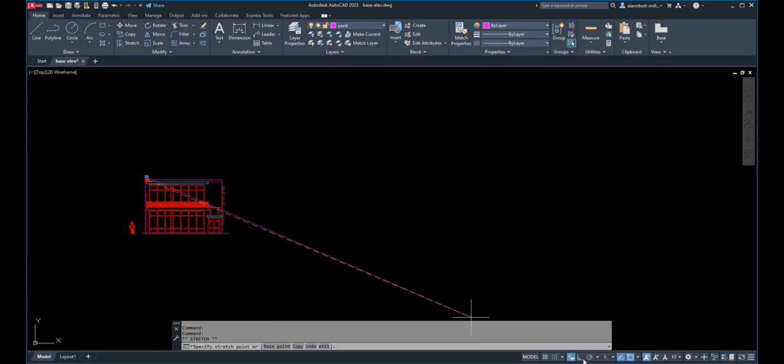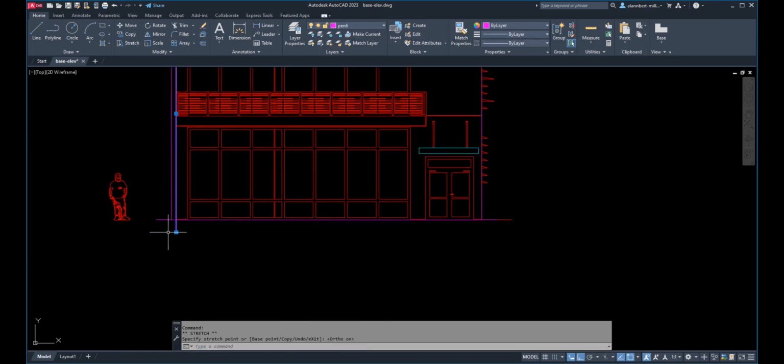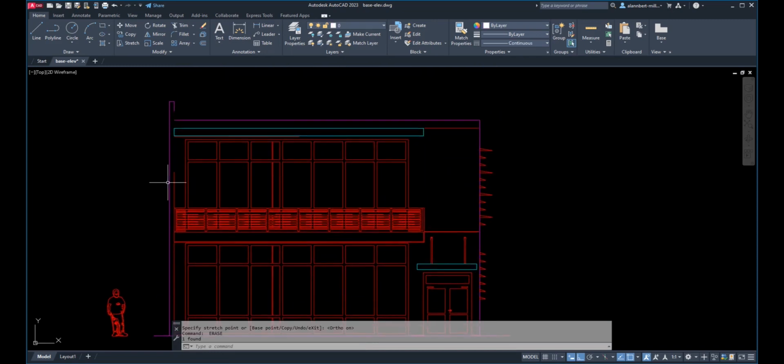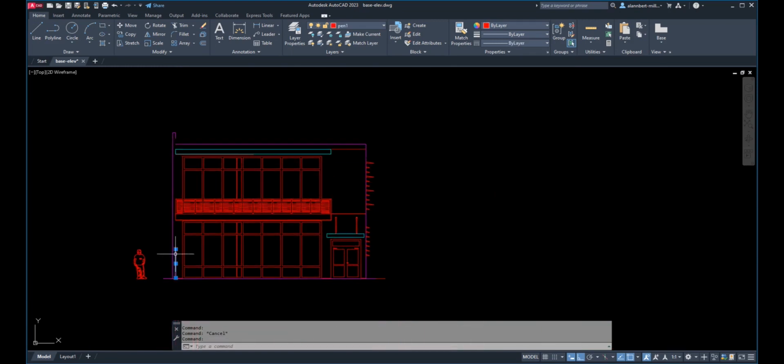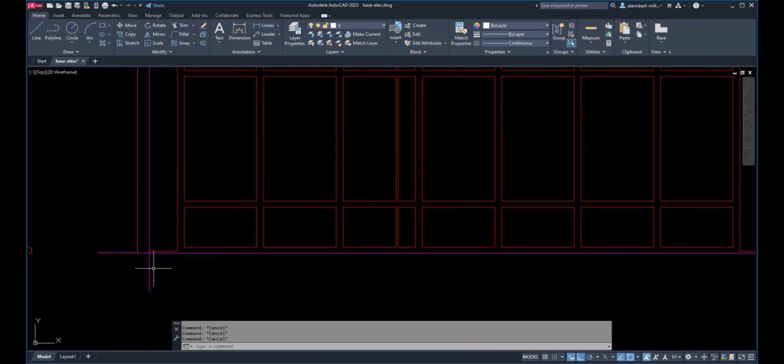So I'm gonna use my ortho and then just pull it all the way down. Oop, it didn't pull that up. Delete that. Delete this. No, I don't want to delete that. So I'm gonna pull this all the way down here. Go and then do a trim.